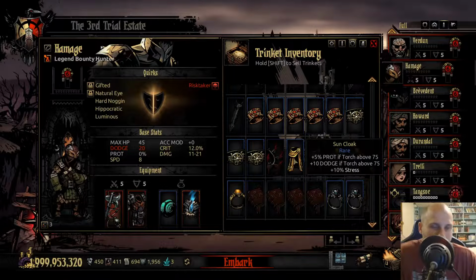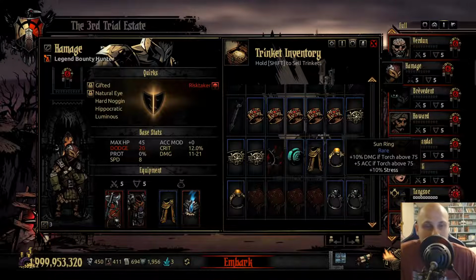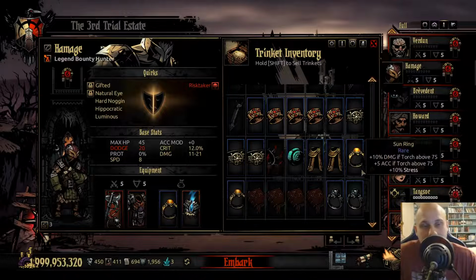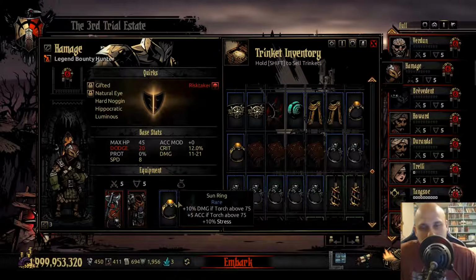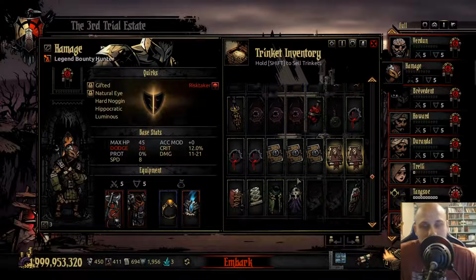Sun Cloak, if you've got it, may not be that bad. 10 dodge early on plus 5% protection. May dodge ability, and you knock off 1 point of damage, it might help him, but I think the Sun Ring is a better choice. It's that damage and accuracy we're definitely looking for. So if I had to decide between the Sun Cloak and the Sun Ring, I always prefer offensive compared to defensive quirks.